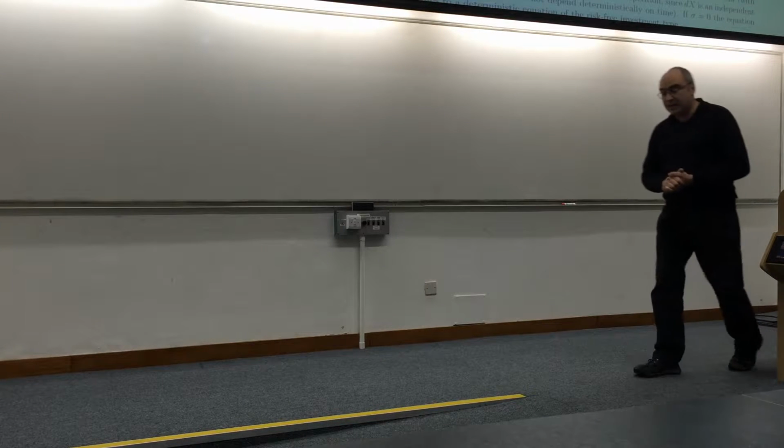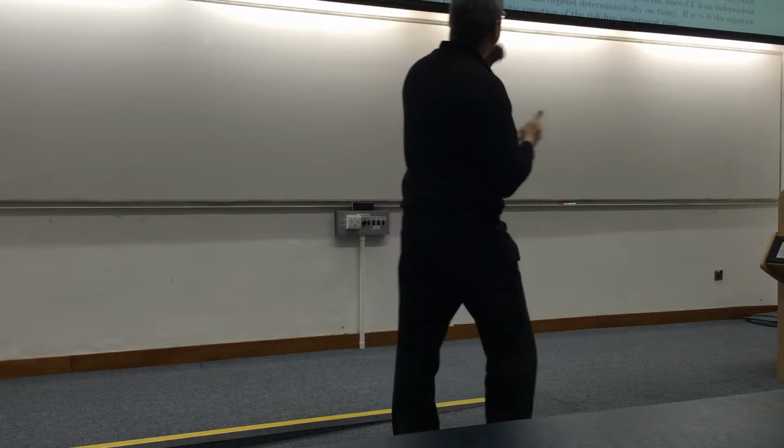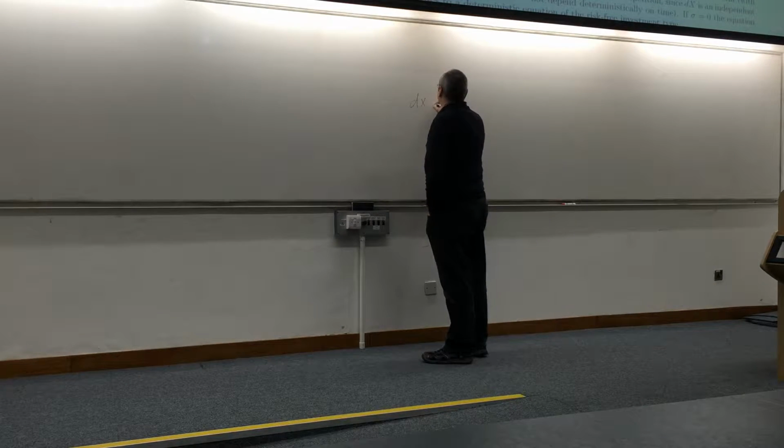So when you have a stochastic system, what you often do is write down a stochastic differential equation, and it consists of a small jump dx. X is the quantity you're interested in, and you consider the jump over an infinitesimal time step dt. For example, you might write down the stochastic differential equation dx is mu dt plus sigma dB_t. So what does that mean?